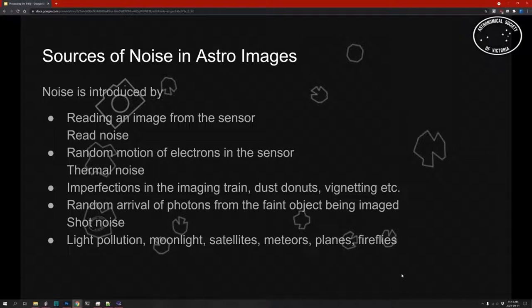The next class of noise is things that are not associated directly with the equipment we're using or the target we're shooting, but maybe where we're shooting, light pollution, when we're shooting, maybe moonlight, and then other things that just happen, things like satellites passing through our field of view, meteors, aeroplanes, fireflies, you name it, there's no shortage. Asteroids. I copped an asteroid passing through some of my images just last week. So we need to have a strategy for dealing with these things, because no one wants a nice deep image of the Trifid Nebula with a flashing red and green light through it from the lights on the wingtips of the aeroplane that happened to fly through.